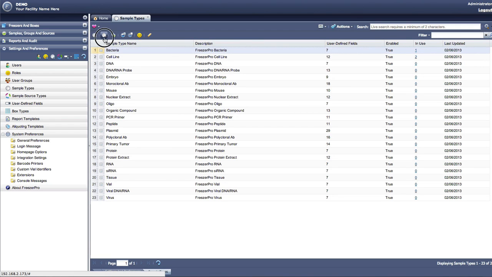An important note here is that once a sample of a sample type has been created, the sample type will forever remain in use. This is because a sample cannot be deleted from the system permanently. Due to auditing necessities, when a sample is permanently deleted, it is stored in the sample's archive. As a sample is in the archive, it is still associated with the sample type.